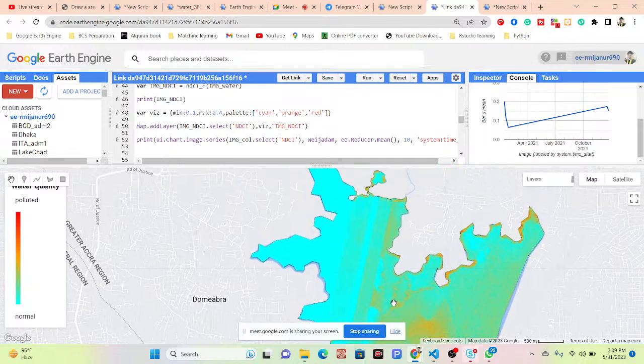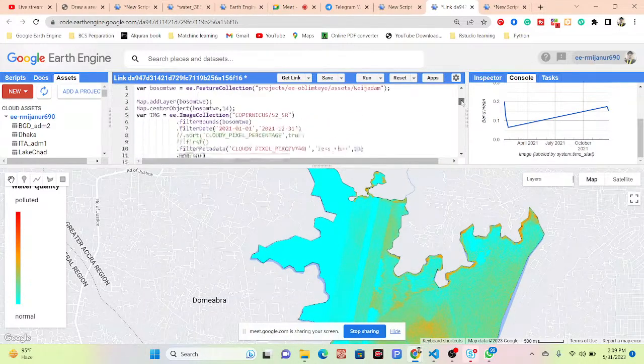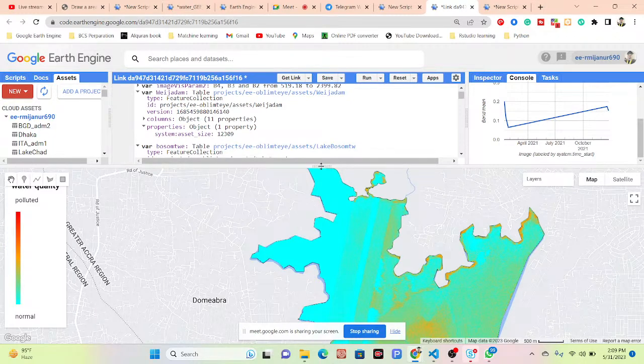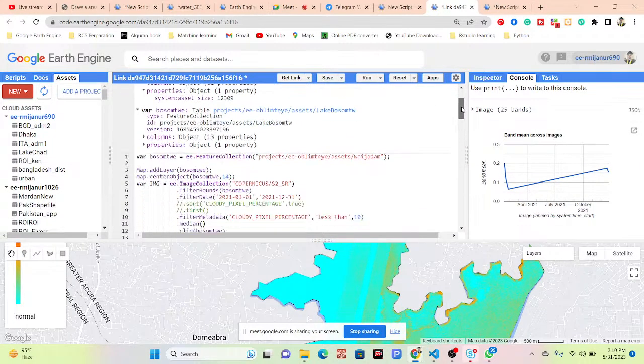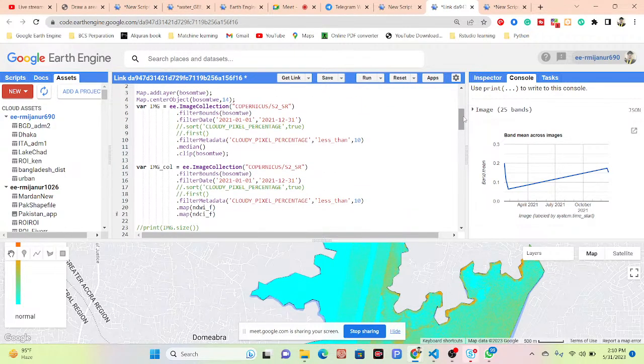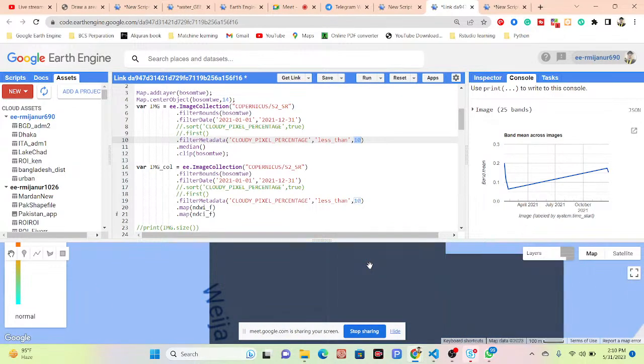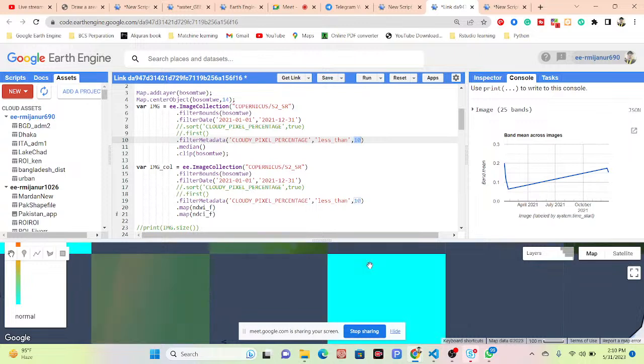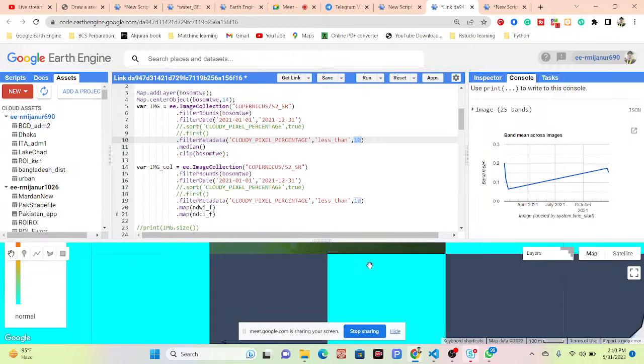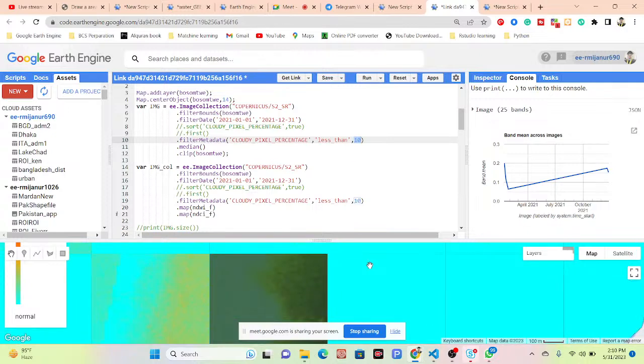In the meantime, you can ask whether the problem could be from the resolution or the cloud. Basically, this time there is no problem with the resolution, because this 10%, suppose 1%, is not available for this region. First we can check it, so that's why it does not appear. But it will be a problem when you want to do classification, because it has some problem with the cloud. But when I want to calculate the indices, there is no problem. Okay, so this is the problem. I hope you can get the solution for that.